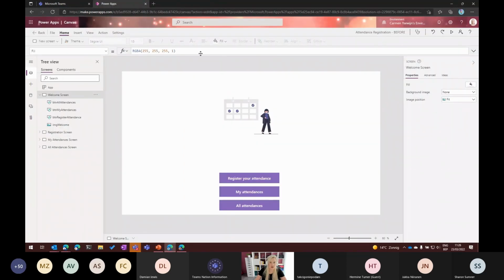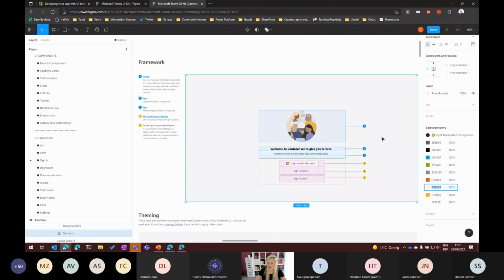If I go back, then I already have the welcome screen, the fill selected. I'm going to use the color value function to actually use a hex value as the color of my screen. And then I can see that the fill is now the same light gray as it is in the Teams UI Toolkit.